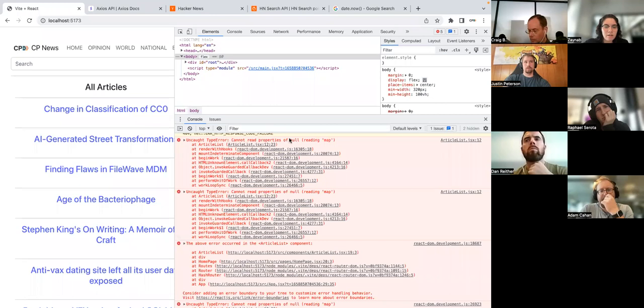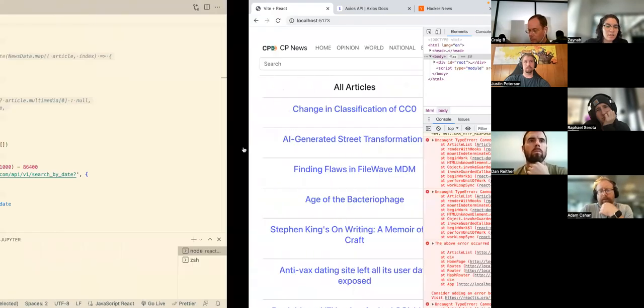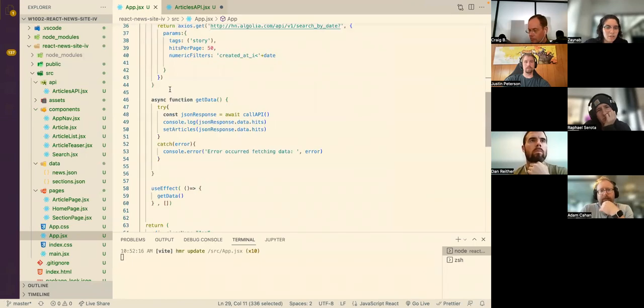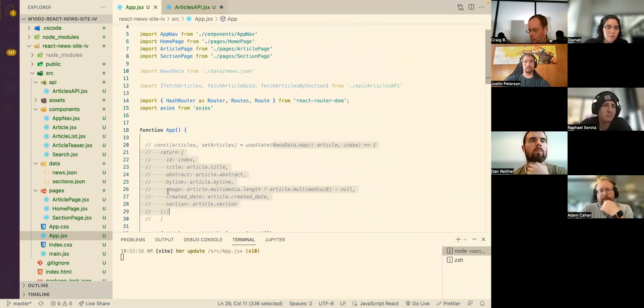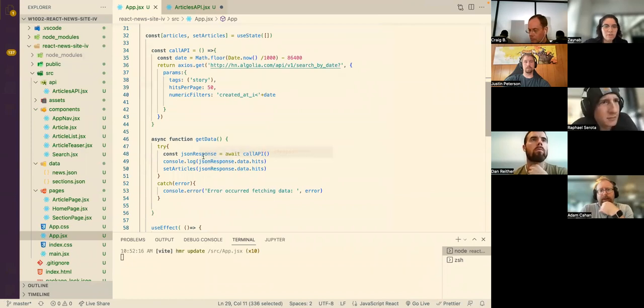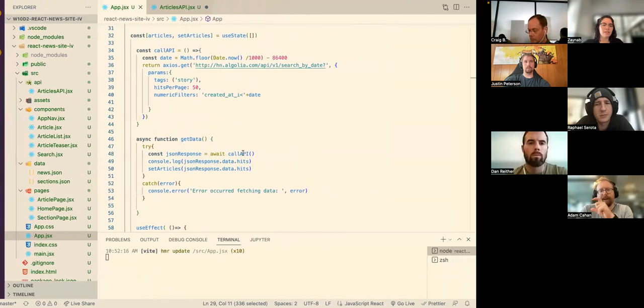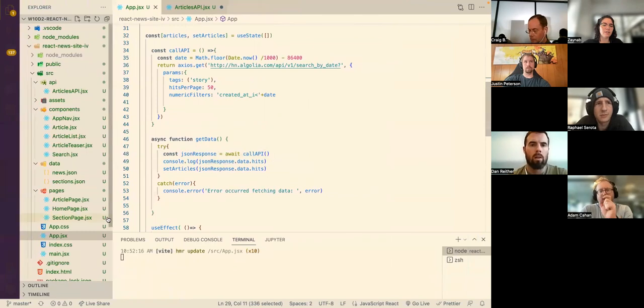It was saying here that it couldn't read property of null with map, and it's trying to access the article list, and that shouldn't have been called until after all of this worked. I think the first render happens before the stuff in our use effect happens. So it's just that default data in use state, and the article list component was expecting an array.